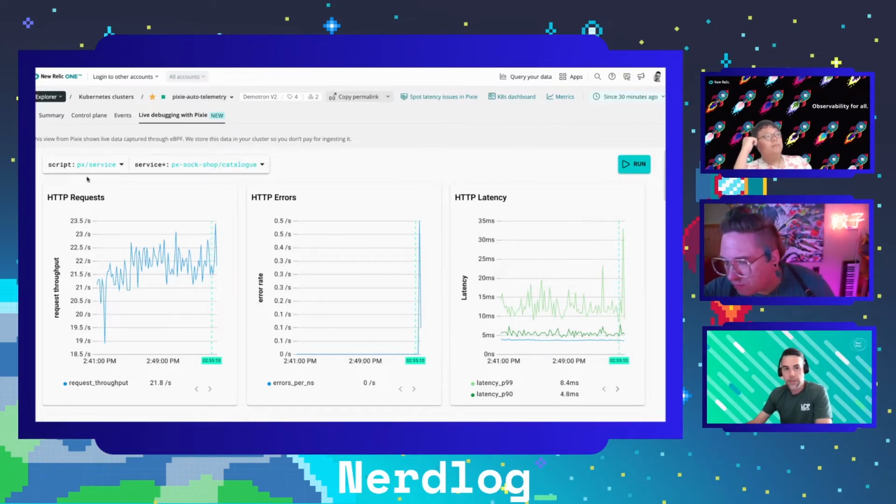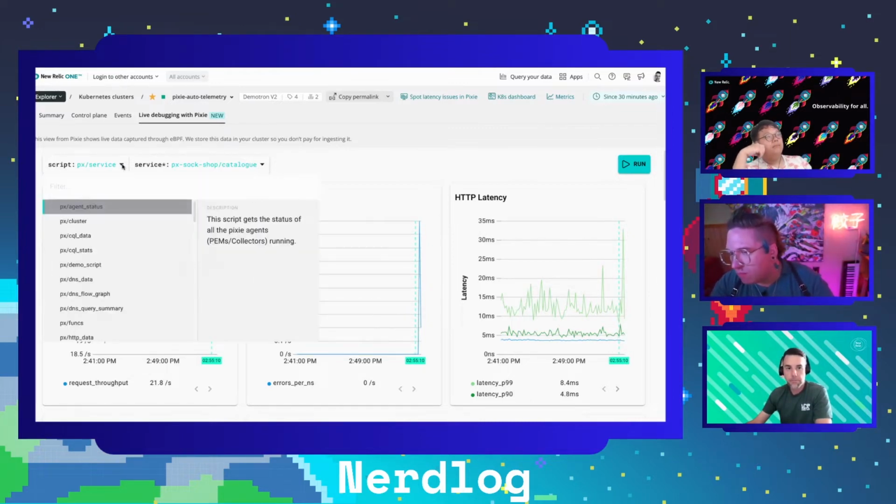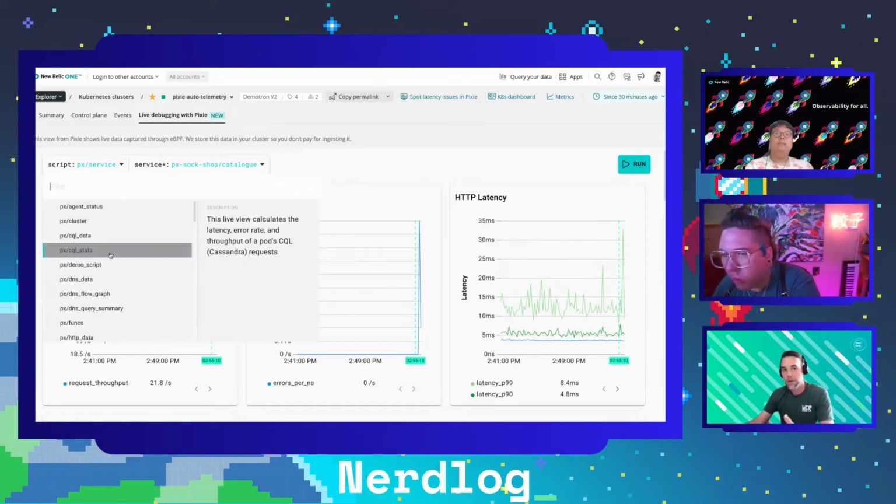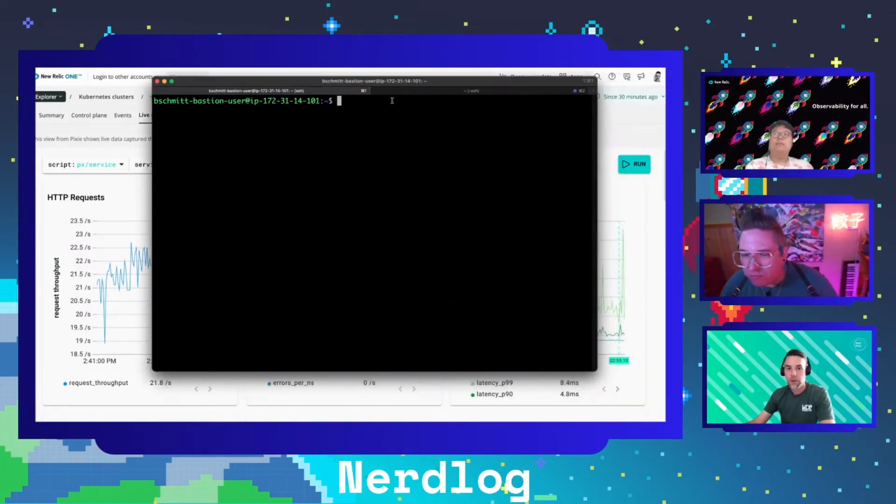One thing I'll point out is you've watched me navigate from the high level cluster down to the namespace, down to the service. And if you've watched the UI, we're selecting different scripts here. Pixie has its own language called pixel scripting. It's very much like Python. It uses pandas-like data frames, if you're familiar with Python and pandas, to present data to the UI. So we're just running these scripts, and then Pixie is displaying the output in a nice UI format. But I can do the same thing from the command line.